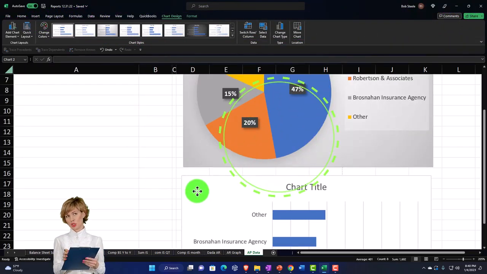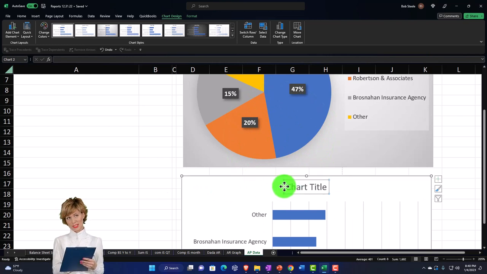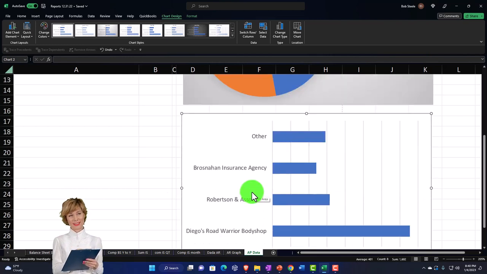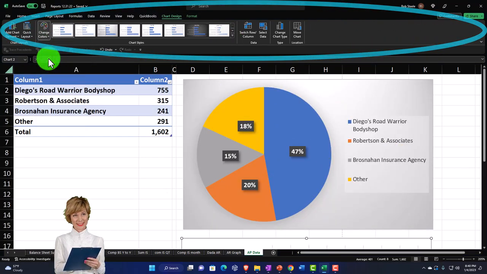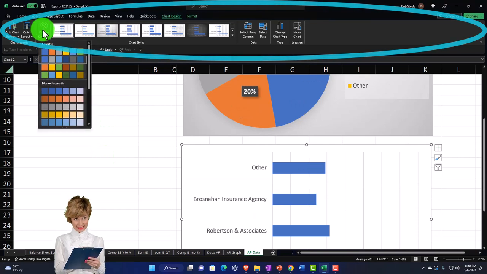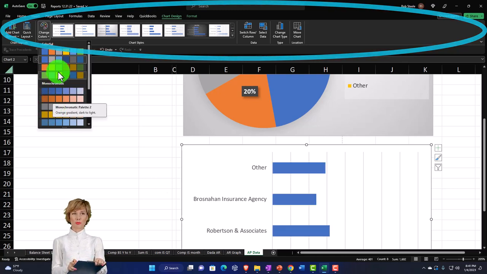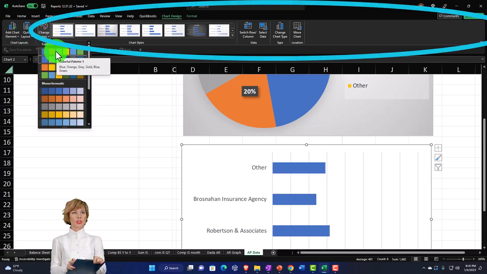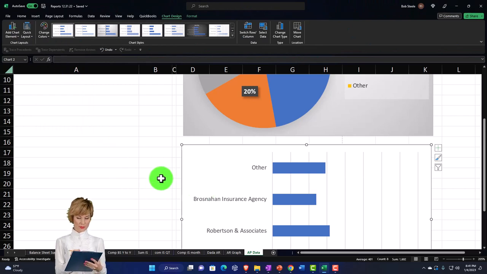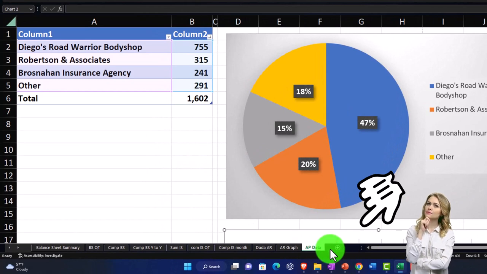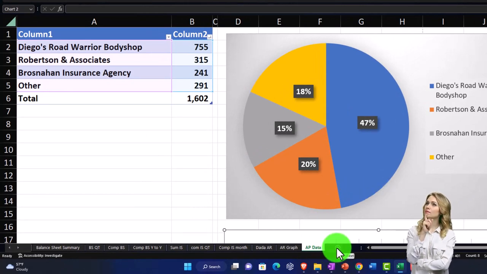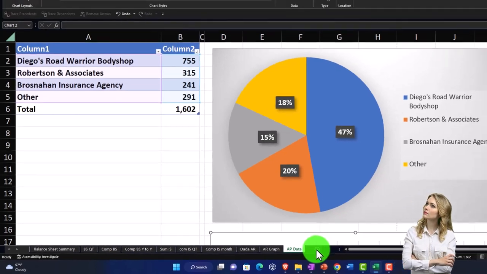It's not too fancy, but it's not the vertical bar chart, so it's totally unique. And then of course we can change the colors and whatnot if we wanted to. Do whatever you want to do from there. Anyways, so then I'm going to take these items and copy them into a new tab, which will be my actual graph tab, and then I'll hide the data tab and we'll show how to print it out.